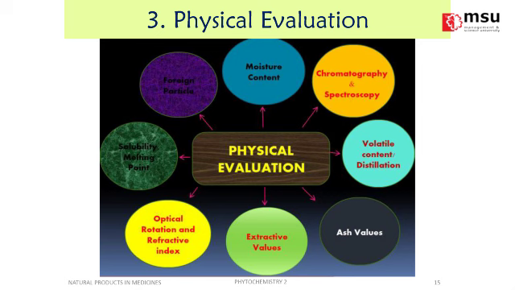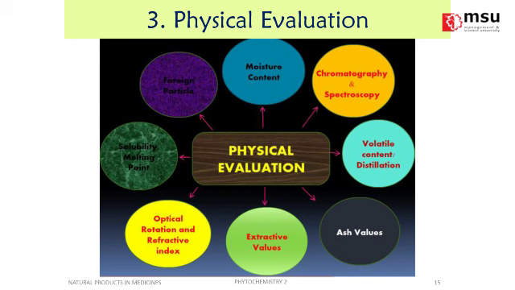Now, in terms of the research, most of the students do not know how to identify the research question. What is your research question? One of the research questions is, what are the physical and chemical characteristics of a certain plant? Because it should reflect on the methodology. So if you have the question, what are the physical and chemical characteristics, one of your tests should be this one. Okay? Physical evaluation.